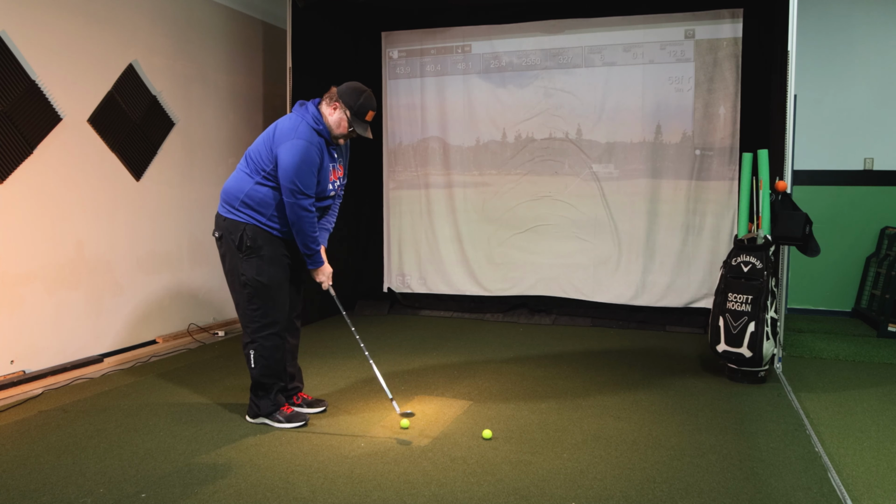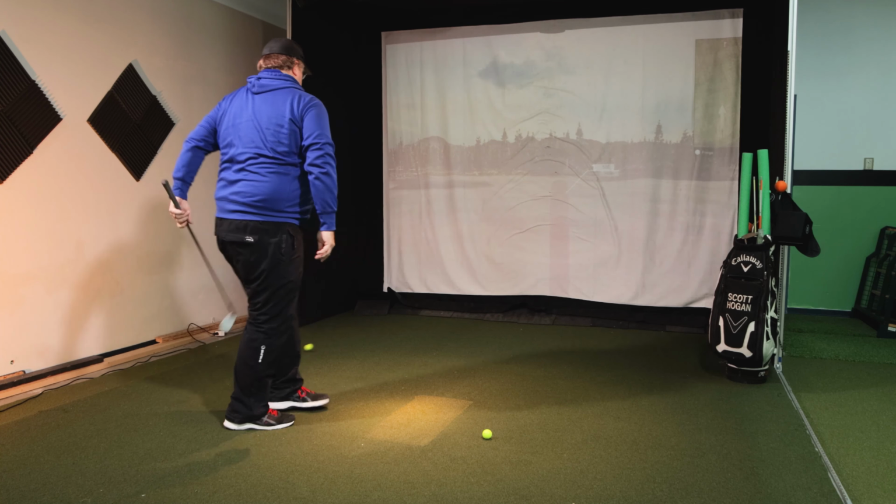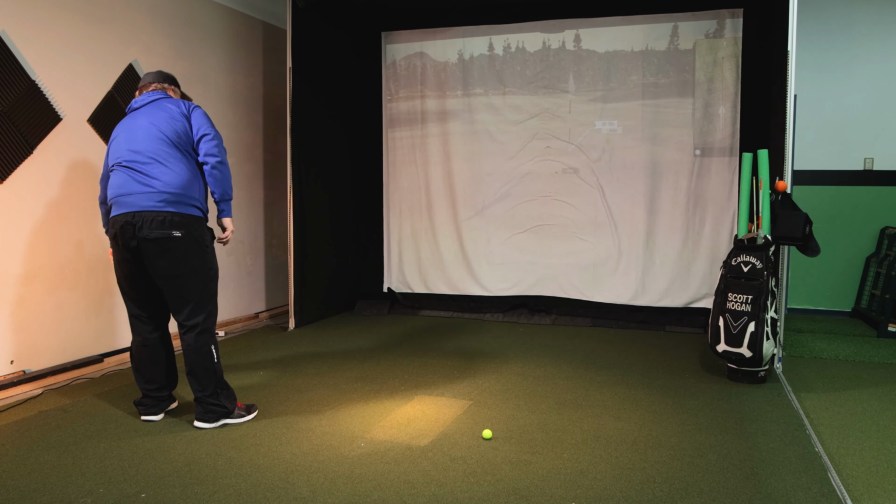The other thing that was happening was on chips. I actually was getting really, really good performance from hitting chips and trying to add spin, take spin off. It actually is getting a little bit more realistic to me, where instead of having to launch it and land it right at the hole and just have it stop, I wasn't getting that. I'm getting some rollout, so a little bit more realistic there. But again, I would just get that random high launcher. So a couple of notes there from the new firmware update.